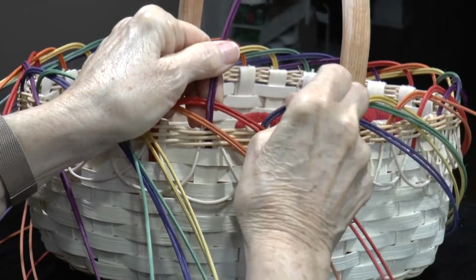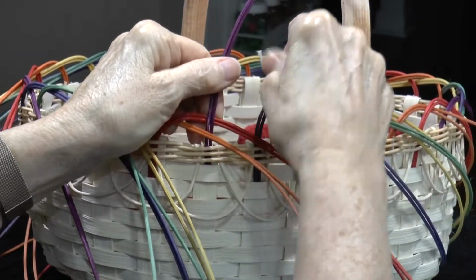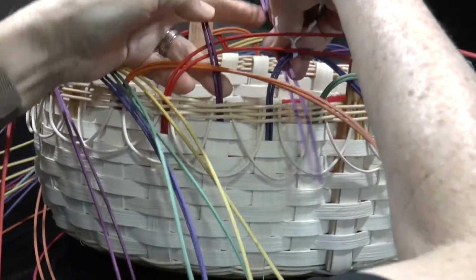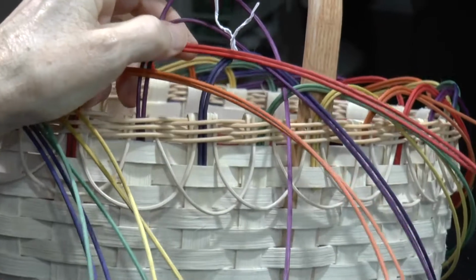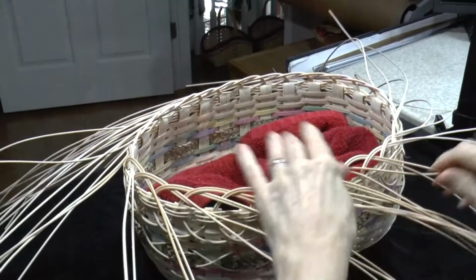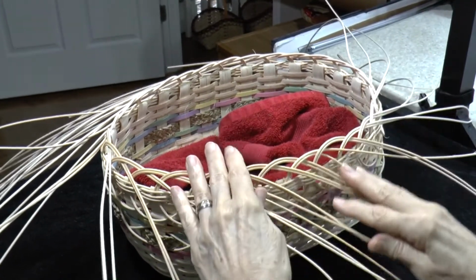As we get back to our tagged weaver, raise it up a tad bit. Take that last loose weaver behind one and out, keeping your weaving even, and we won't tighten things as we did before. Remember, keep your weavers parallel. If you're weaving along with me, this is what your basket should look like right now.